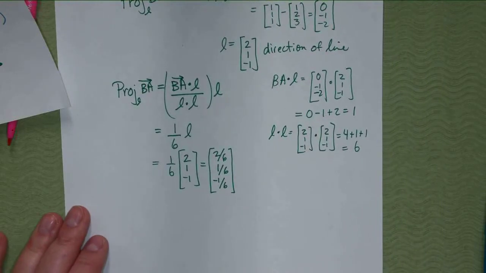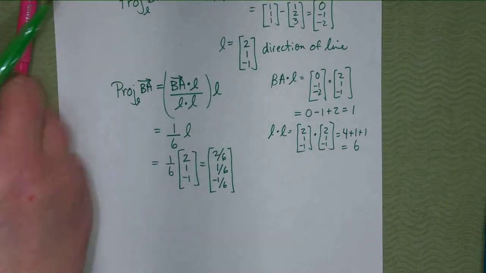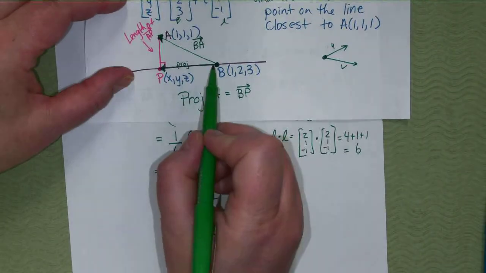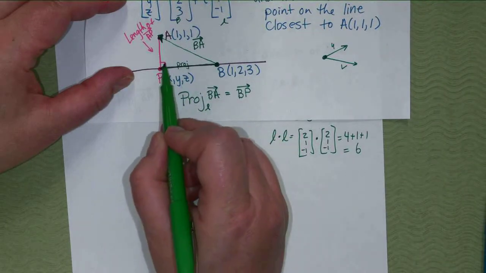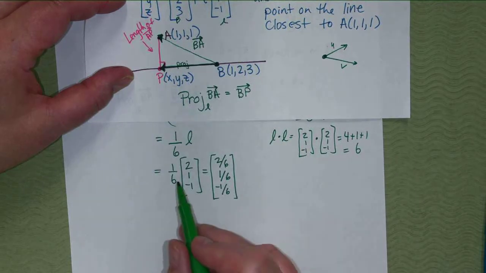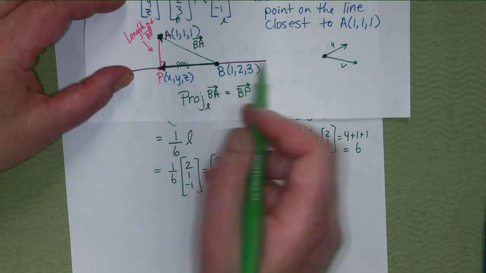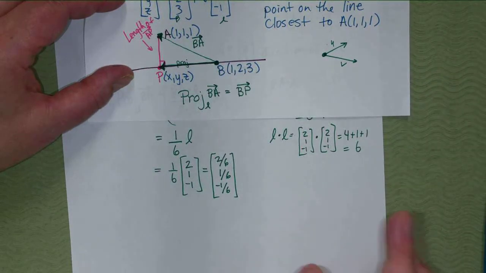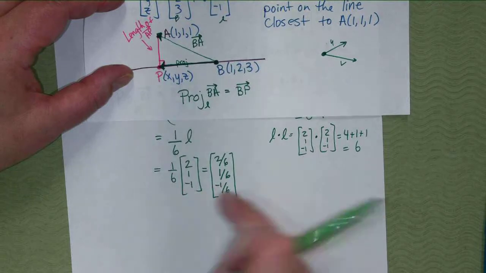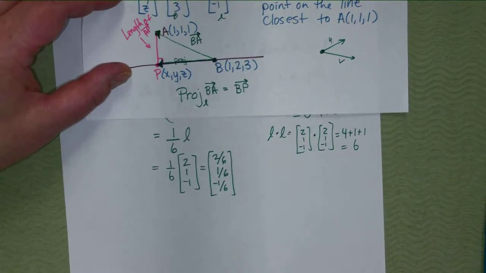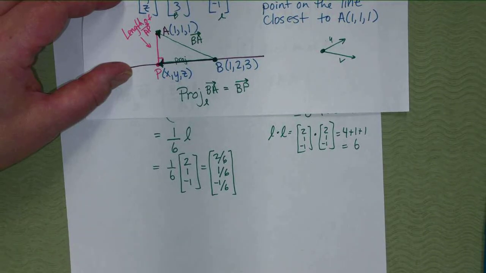Okay, so back to our picture, what is that? So what did we just find? We found this projection right here. Okay? The numbers don't make sense because this is saying 1/6 of the line, but the line is obviously 6 times as long as that, right? I have it going in the same direction as this, so the picture could be okay for it, but don't modify your picture. The technique is the same whether it's going in the same direction or the opposite direction, so you don't need to worry about that.